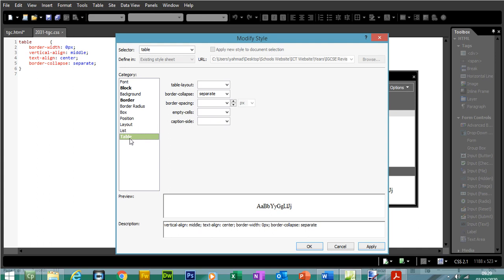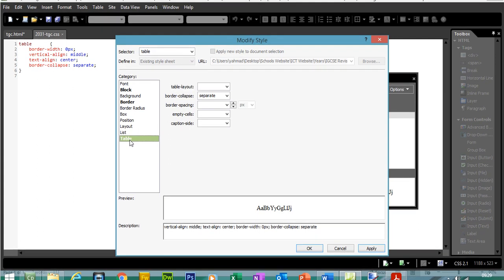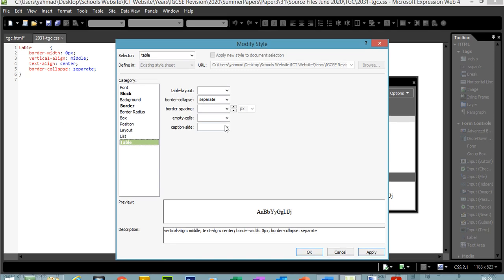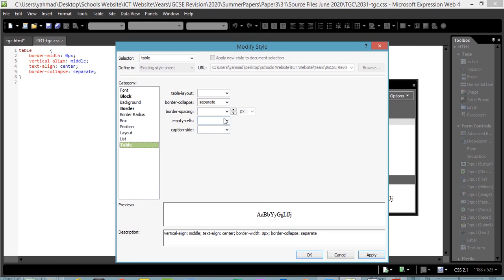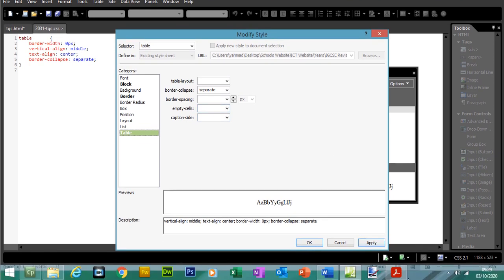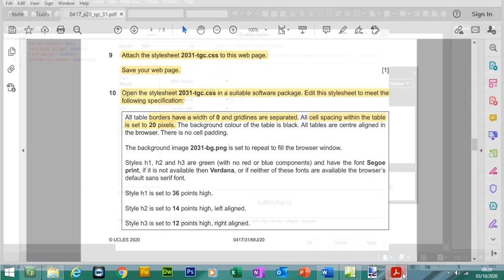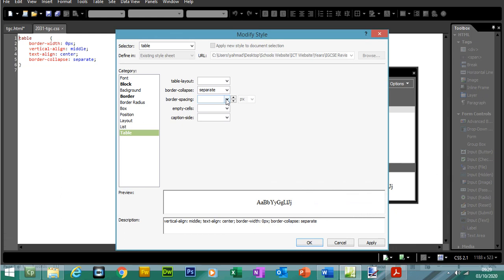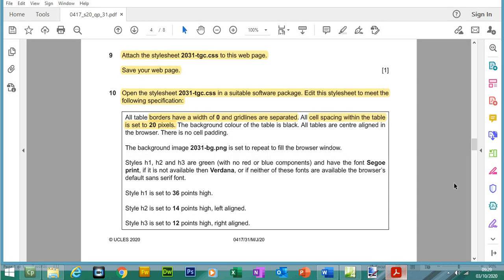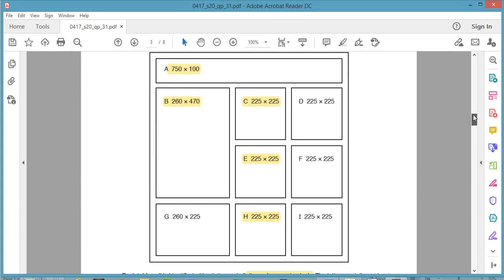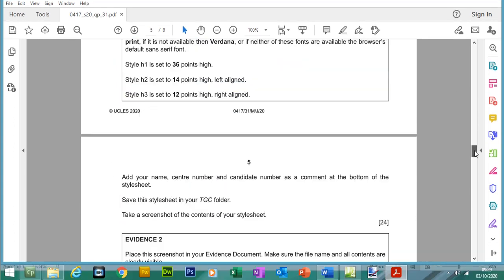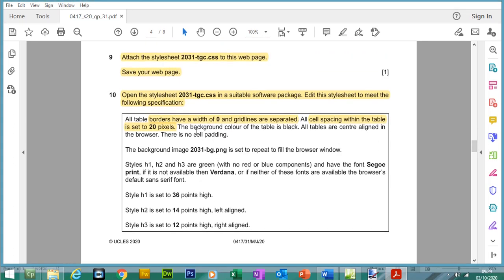So table, okay, so it's going to be border spacing. Okay, so let's have a look here. Yeah, so what we need to do is select border spacing and enter 20 pixels. And if we go back to the example here, you can see the spacing between the borders. Okay, so that's what we wanted to do there. Okay, so that's that done.